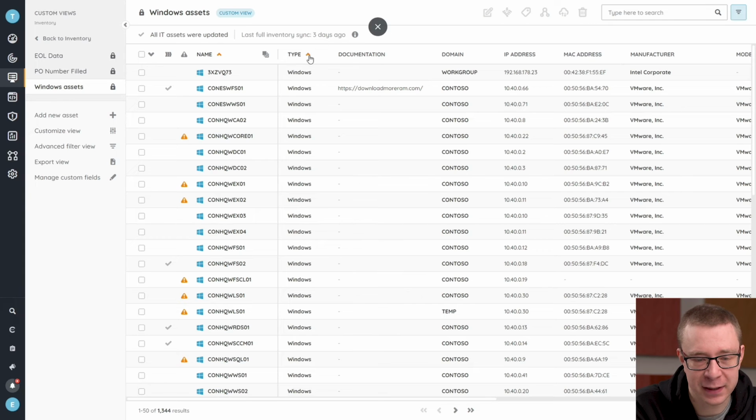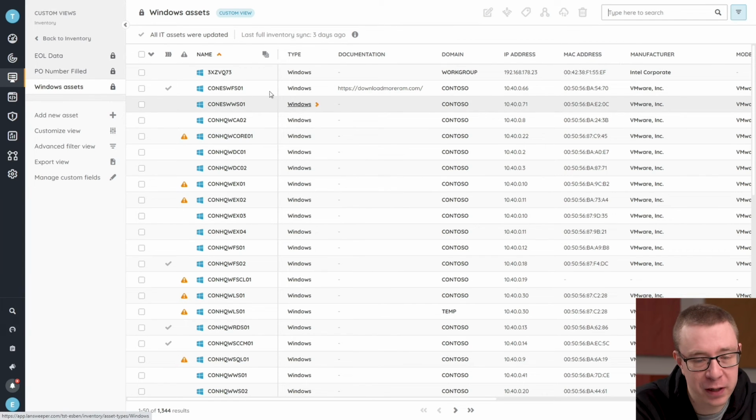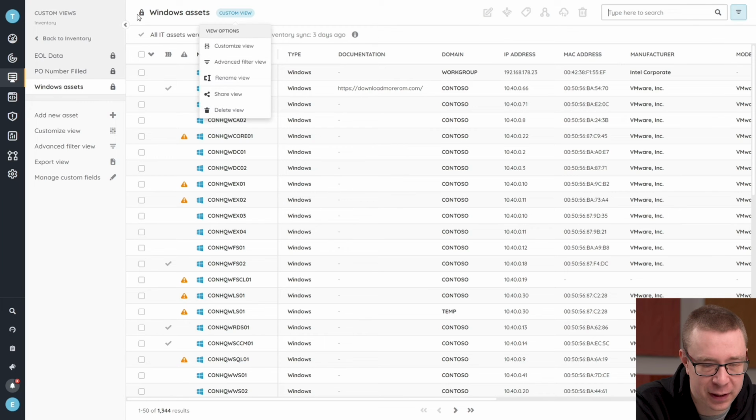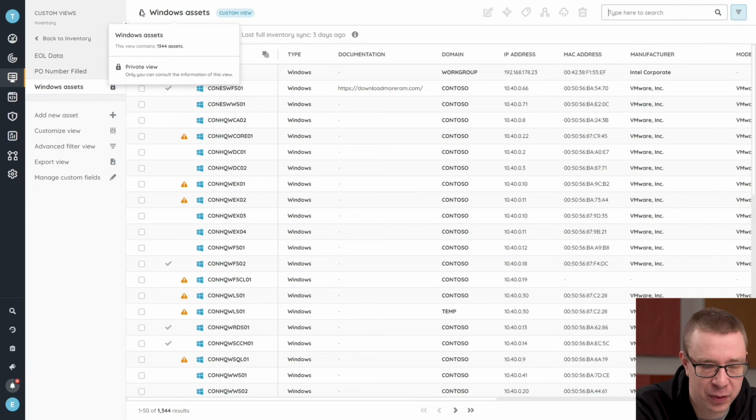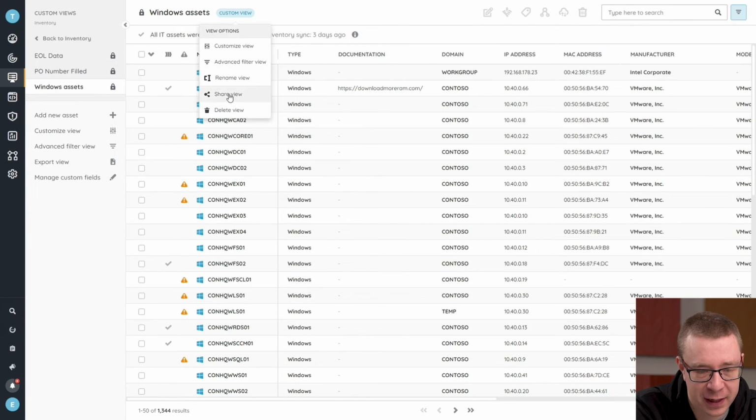And lastly, and also quite important, is with all of the new changes that we've done in Lansweeper Cloud and making it easier for you to control which data is viewed by who, you can also share this. Right now, when you do create a custom view, it is private. You can see when I mouse over it, it says private view, indicated by the lock item. All of these views here are private at the moment, but I can actually share that.